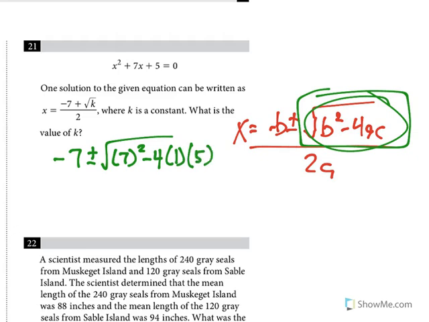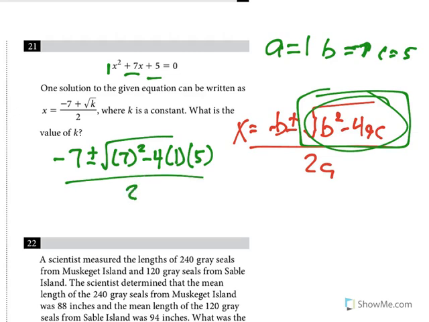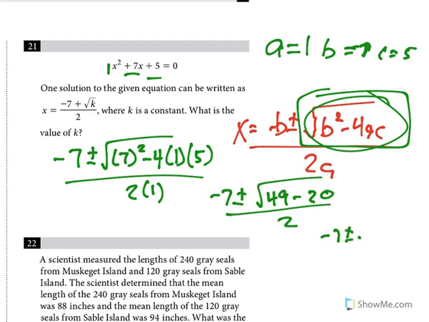So just as a refresher here, a is the coefficient of x squared, b is the coefficient of x, and c is the constant. Again, these are things we definitely need to know when we go into the SAT. So this is what it's going to look like. Now, why am I actually writing out the rest of the formula? Just in case they simplified the radical. Now, the fact that the negative 7 is there, I know that they didn't, right? So we get plus minus the square root of 49 minus 20, divided by 2. All right, so radical 29 over 2.